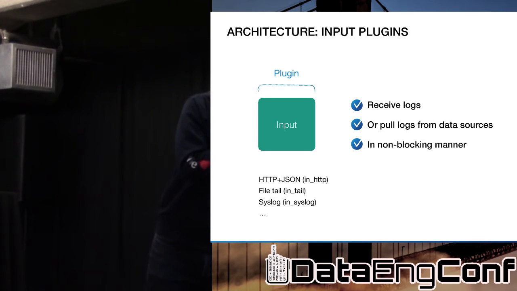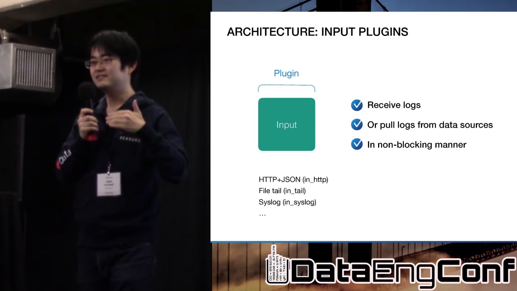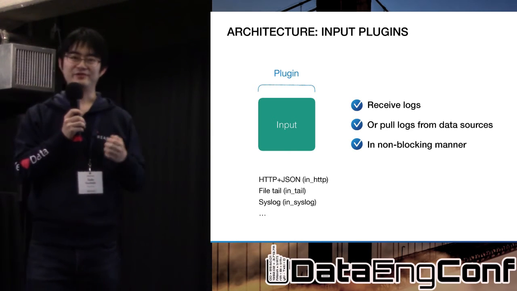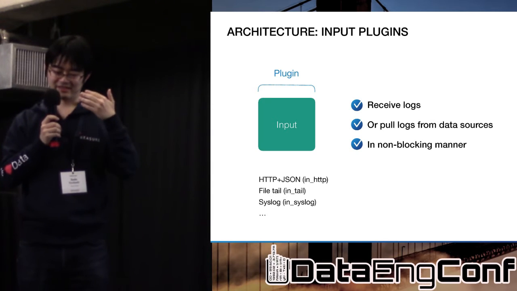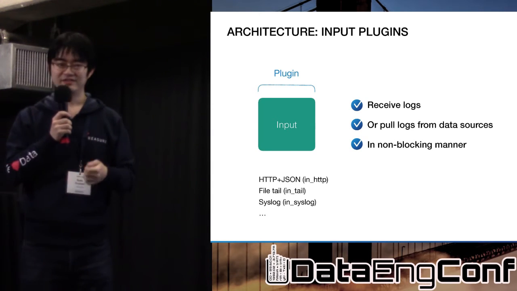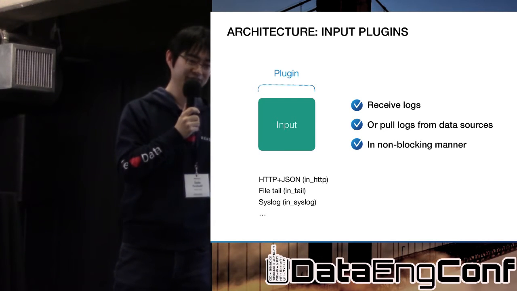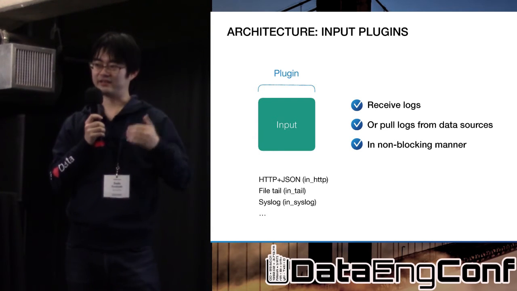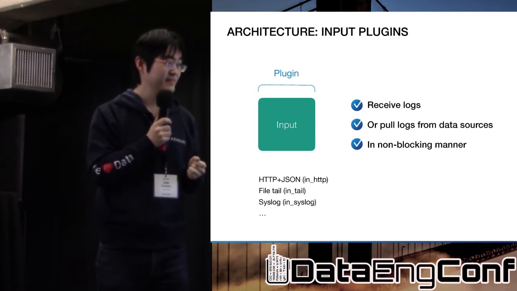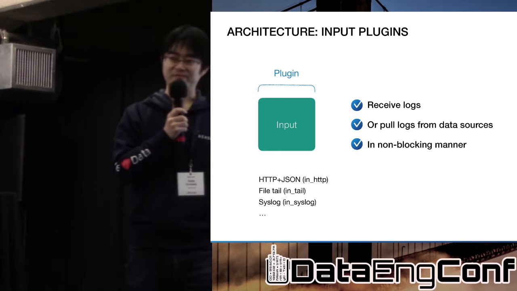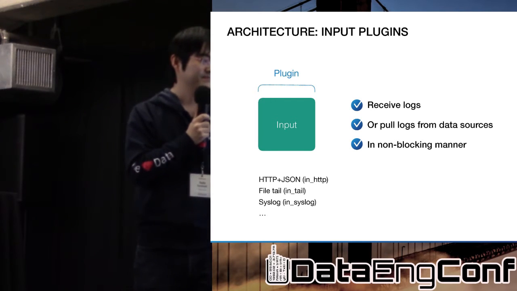Another input plugin is the tailing plugin. It reads data from a growing file. Let's say you have nginx and nginx logs data to a file. You don't have to change nginx at all. Instead, Fluentd reads the data automatically and parses the logs. And syslog is another plugin, of course, and you can receive data from other instances.